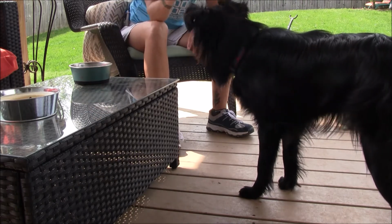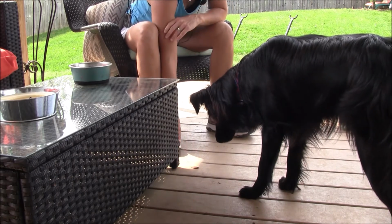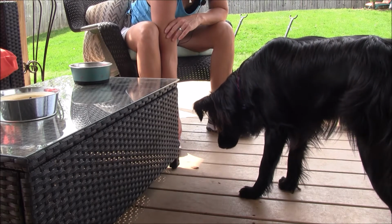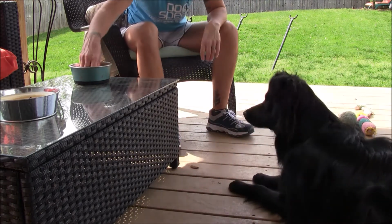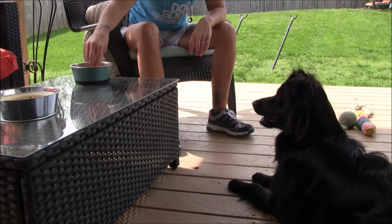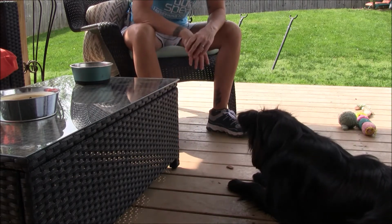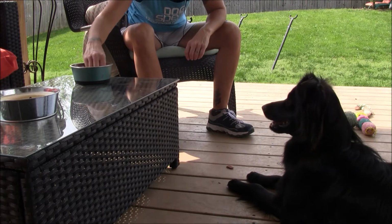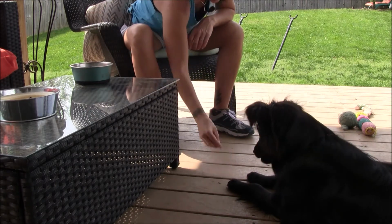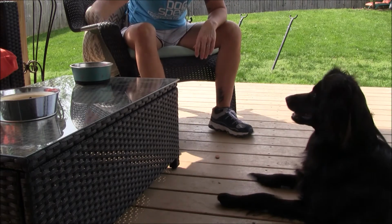This one's going to be definitely a challenge for her once I put it on the ground. Good, leave it. I can see that she is, good girl, she is leaving it alone, but she is staring at it, wanting it. Good girl, good, leave it. Good job, good girl. That's a good leave it. Good job.